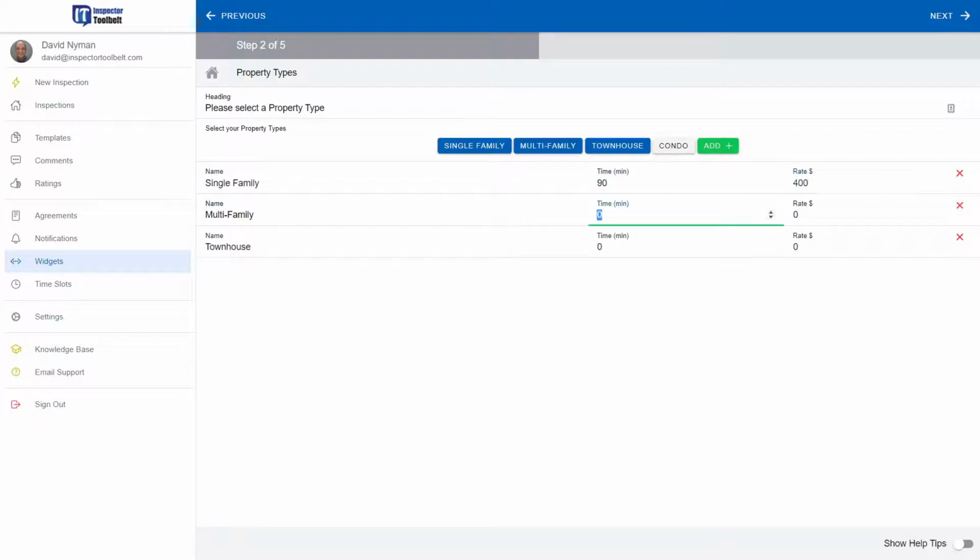For each of these options, you select a base price and an estimated time that applies to the type of property. You also have the option to change the labels created to better fit the wording that you use.